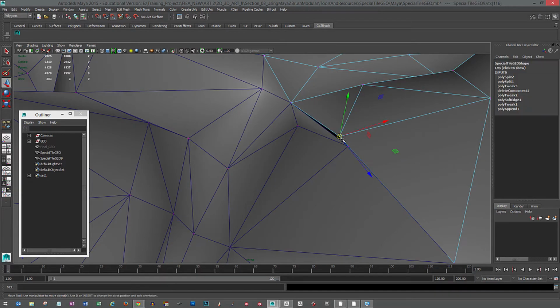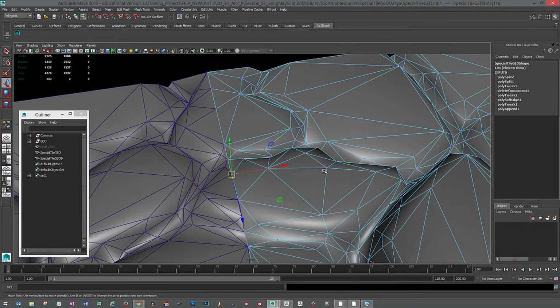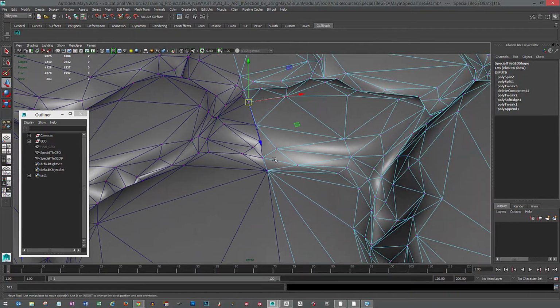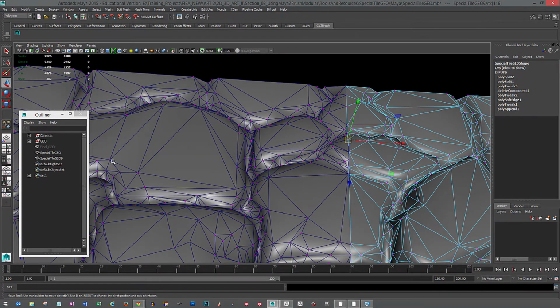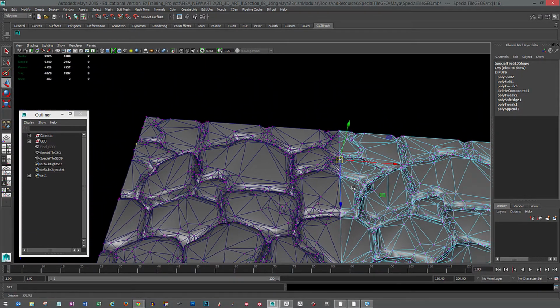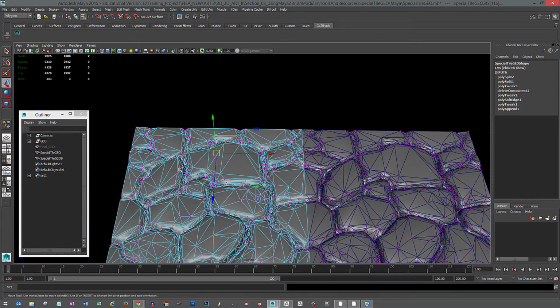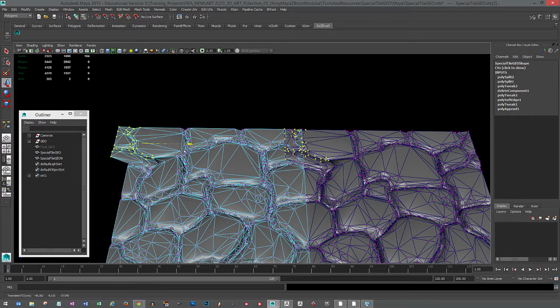So let's just do this through here. And you can see, because I'm using an instance, whenever I move verts on this one, it's actually moving verts on this one as well. They're basically like mirror copies of each other, where if you move this one, it moves this one as well.